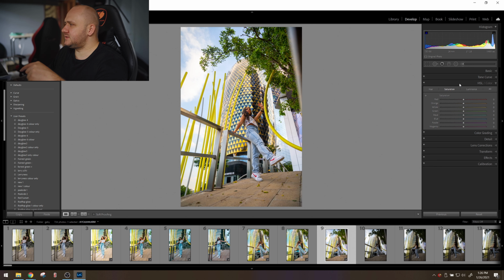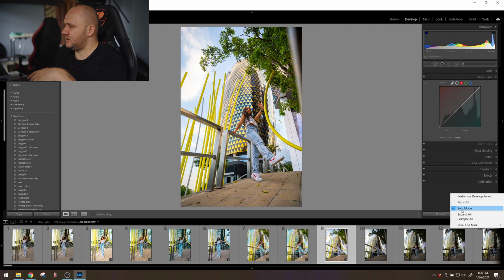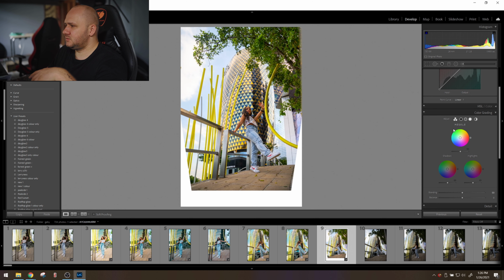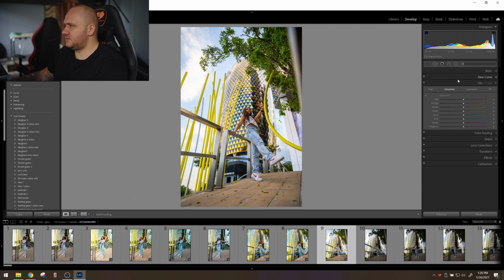The next one I would do is HSL. Oh, by the way, if you want to make yours appear like this, where the next one will disappear and the other one will close, you just right click and you click solo mode. Okay, so solo mode will not let everything stay open at once, right? So right click solo mode, it makes only one at a time. HSL is hue, saturation, luminance. That's what it stands for.